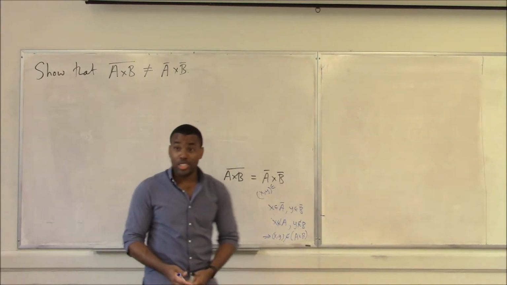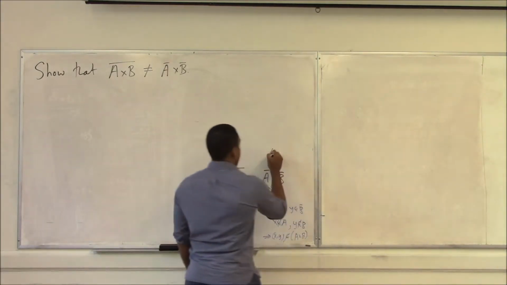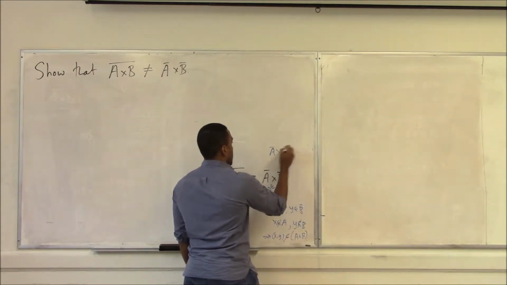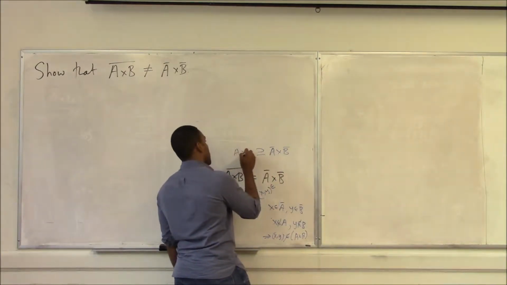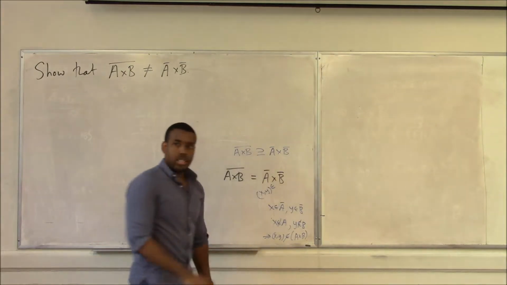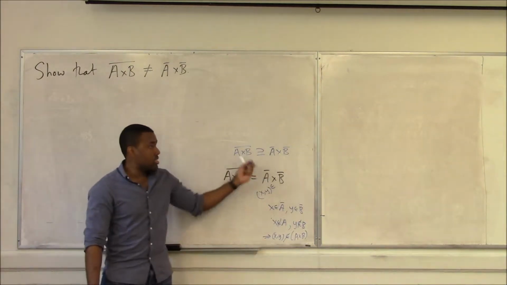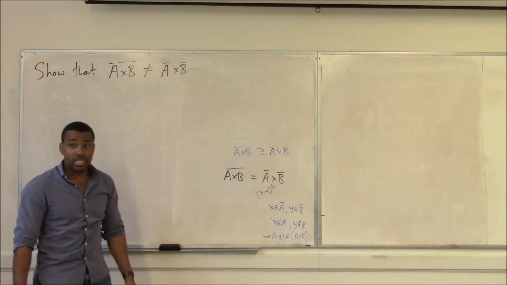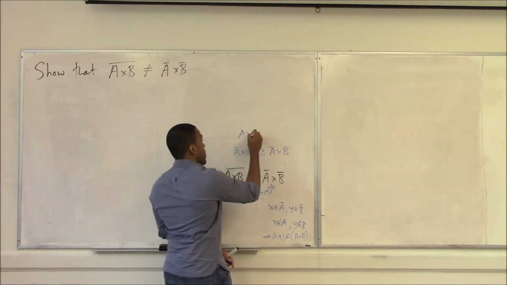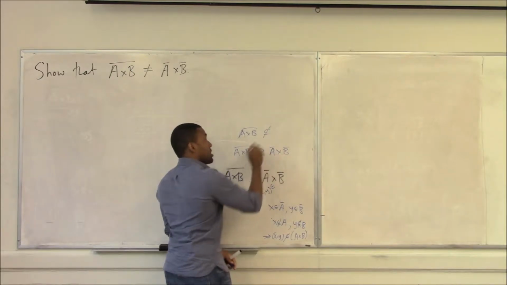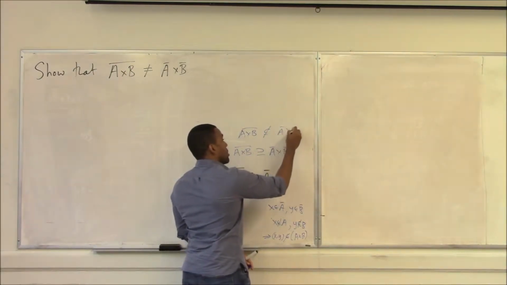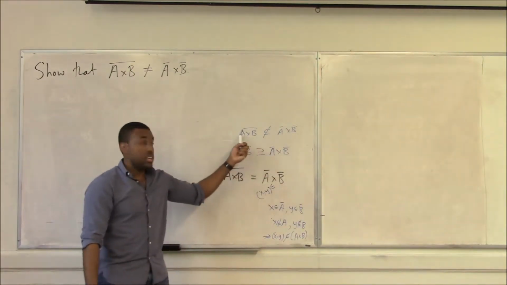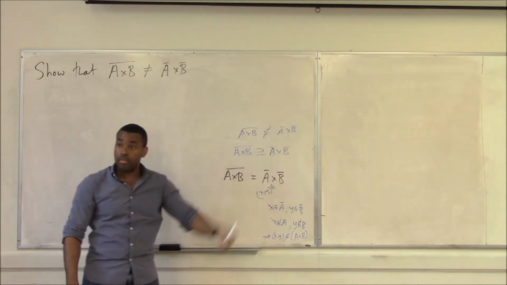The important thing is, what I said was this relationship, and it turns out that that's actually true. This is a subset of that. What is the problem? Why equality breaks is because it's not correct to say it the other way. It turns out that this is not a subset of that. It turns out that this guy could potentially have things that that guy doesn't have.